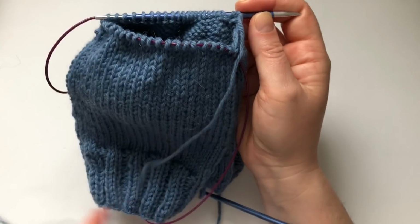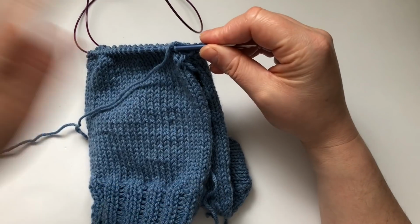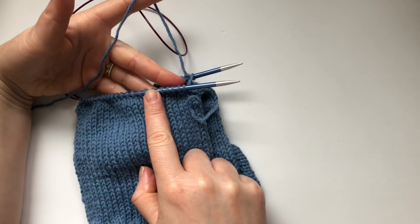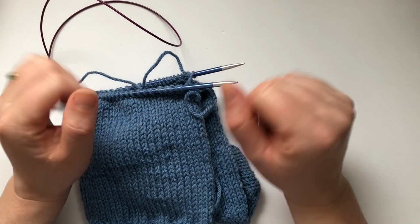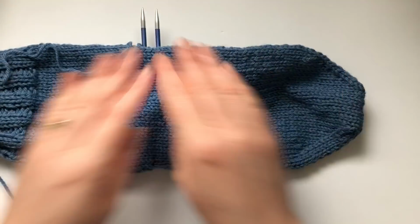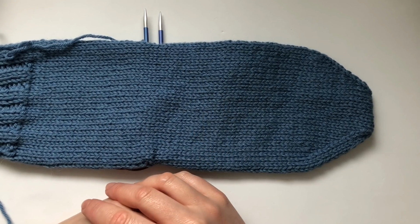So that's the decrease row, and we're going to decrease every other row, which means the next row after the decrease is just a plain knitting row. And you're going to keep doing that until you have 10 stitches left on both needles, or 10 stitches left on this needle, 10 stitches left on the back needle, and then we're going to close exactly the same as the toe with a Kitchener stitch. So yeah, that is the sock. And I'm going to go and finish the heel, and I'll show you how to close with the Kitchener stitch again, and then we weave in the ends and our sock is ready.